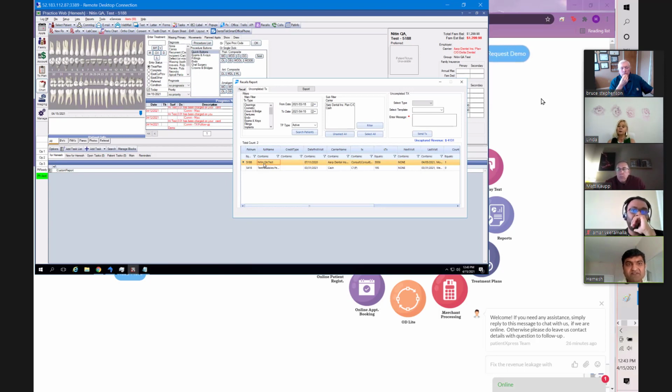It's pre-filled so they can see what they entered last time. It brings them a reminder, and if they want to change it, they can change it again. Okay. Yeah, so that makes it much easier for the patient. And having an easy patient experience is a big advantage, because the easier you make it, the more likely they're going to do it.